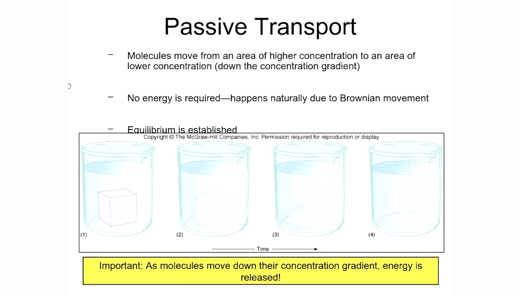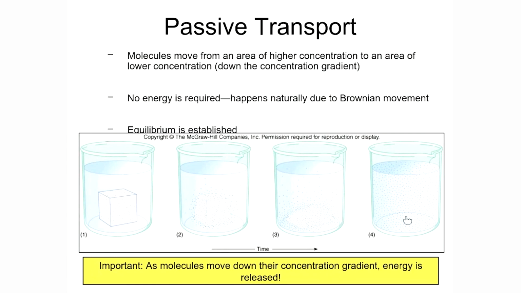So again, if you look at this picture down here, we've got these beakers, and what this is trying to represent for you is we've taken a sugar cube that you can see here in this first beaker, and we've dropped it into the water. And of course, what we've got initially is a really high concentration of sugar molecules that are forming this cube. And what you'll notice happens over time is that these sugar molecules start to dissolve away from, or break off from that cube, and they slowly spread themselves out over time until we reach, over here in this last beaker, what's known as equilibrium.